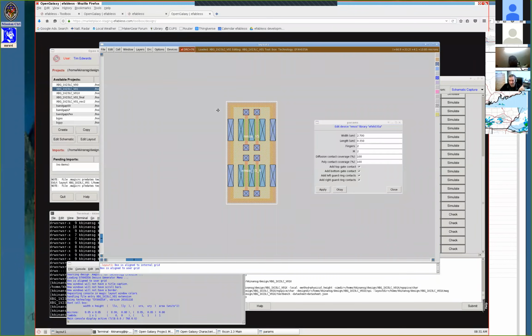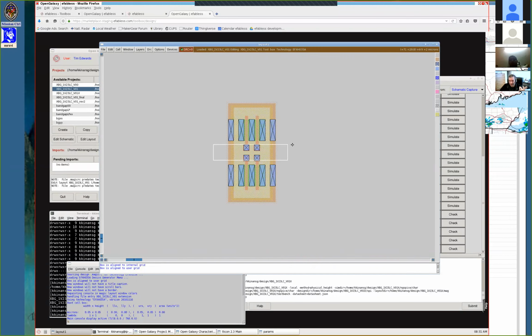For instance, if I don't want the gate connected between the top and bottom, I can click on Add Top Gate and Apply, and the top gate disappears. Or the bottom gate, and I can have all of them. If I want all of these things connected, I can just connect them together. Again, use the middle mouse button for paint. Use the select 3 times to select the net, and I've connected all the gates together.